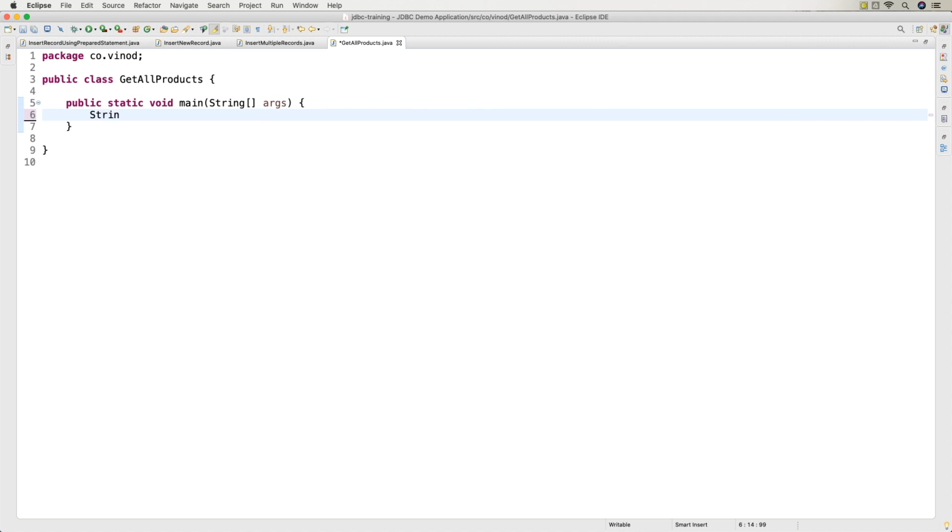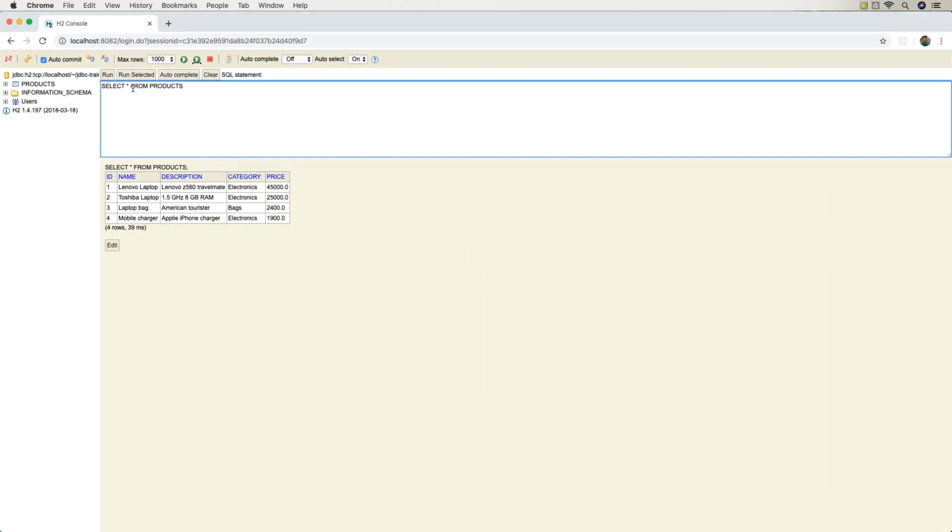First, let's declare a SQL command to get all the data. So I have to say select star from products. You can give any complicated SQL select statements over here, but we'll begin with the simple one. By default, it retrieves all the values in the order in which it has been stored. So if I copy this command and then go over here and execute, which is already over here, this is the order in which I'm going to get the records. So whenever you execute this select star from products, you will receive all the records in the form of an object called ResultSet. And let's see how to handle that.